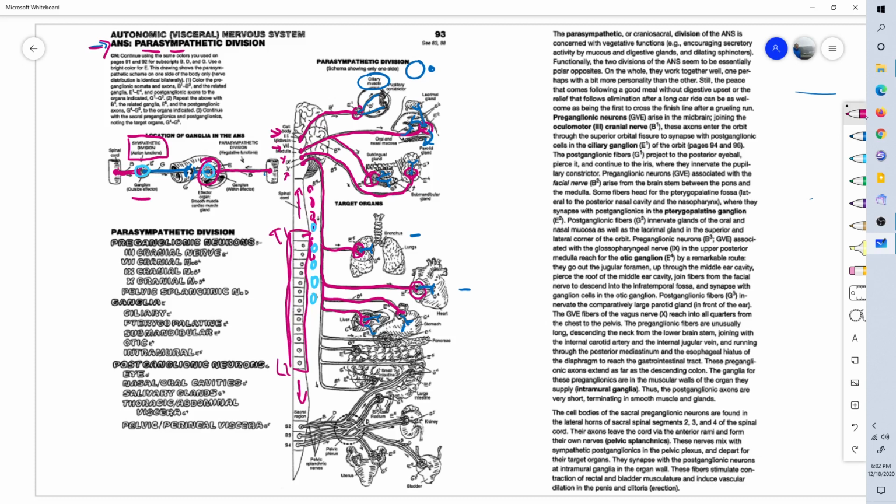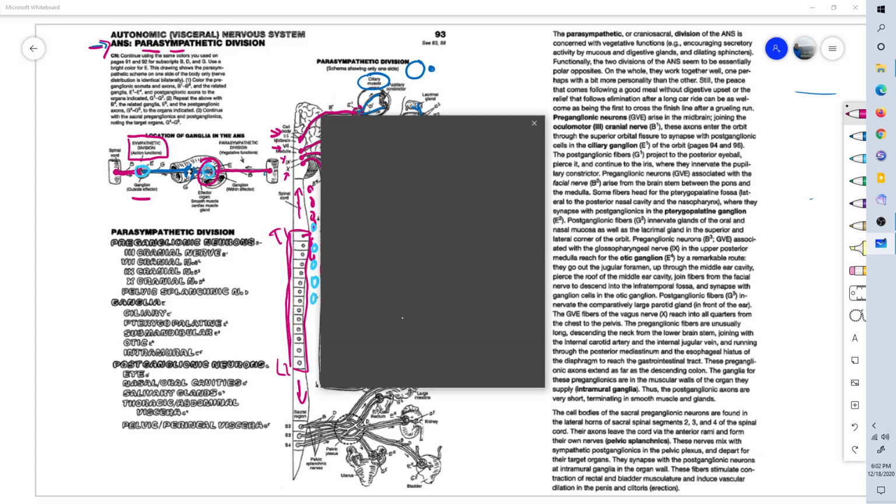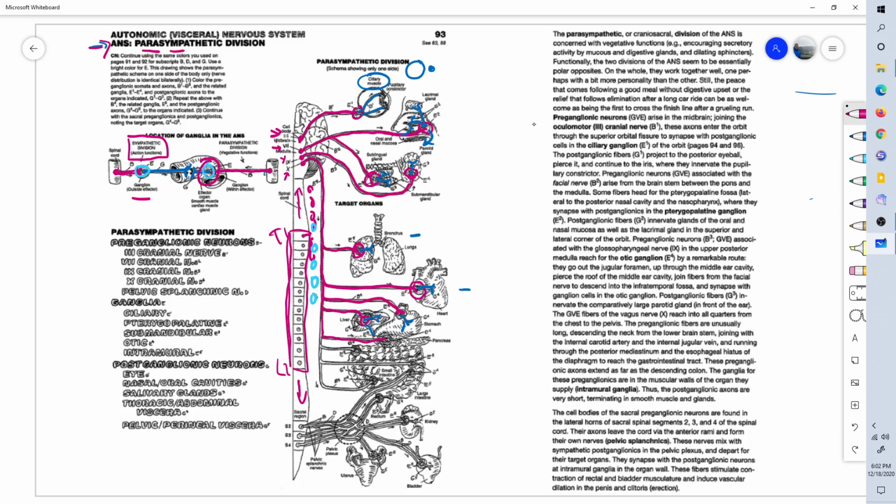Here we have another branch of the vagus nerve, presynaptic. Look at how long these presynaptic neurons are compared to the presynaptic neurons of the sympathetic nervous system. And of course, here we have a ganglion inside of the pancreas and the postsynaptic neuron to the pancreas, stimulating digestive enzymes that get dumped into the small intestine or the duodenum for digestion. What's the theme here? Digestion, rest and digest.